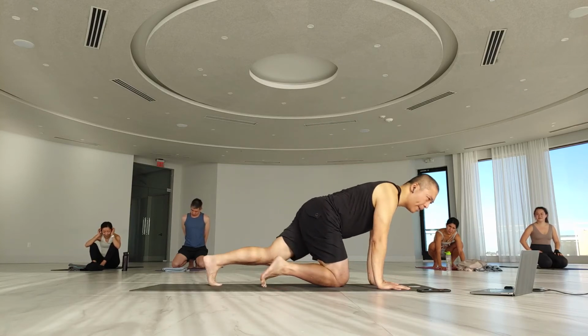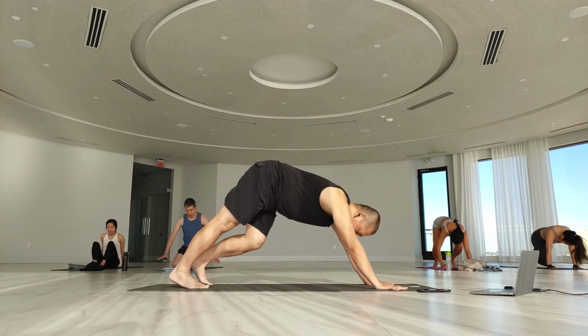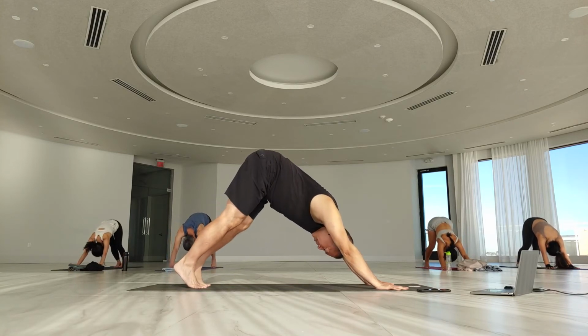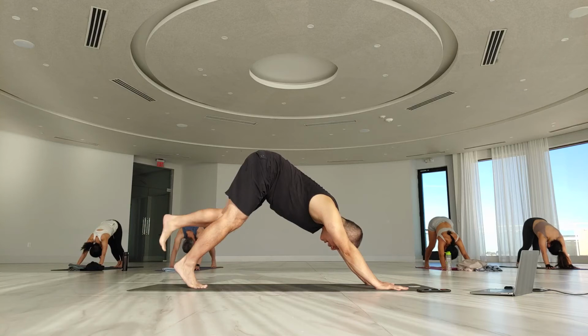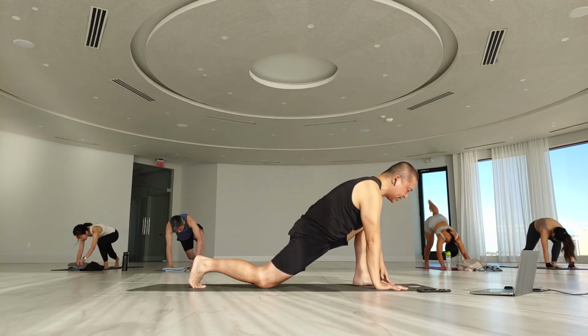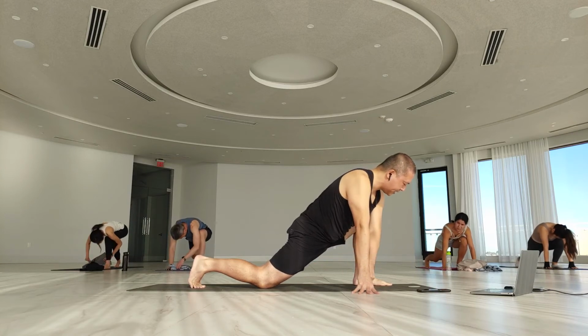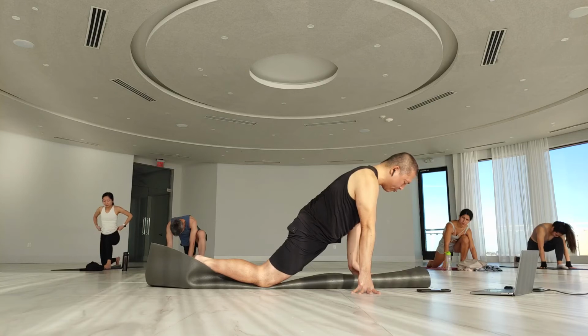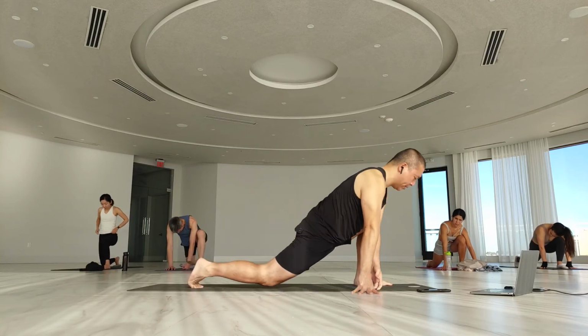All right, making your way back to down dog. All right, crescent moon, left leg up. Step the left foot forward between your hands, right knee comes down. Now, if your knees are sensitive and need extra padding, you can take a towel or a t-shirt, or take your mat, right side folding towards center, and double up your mat.